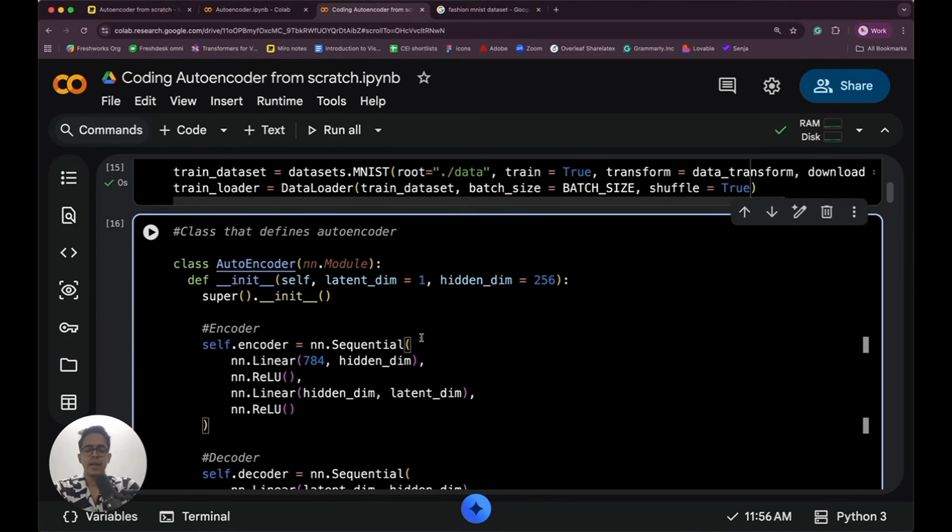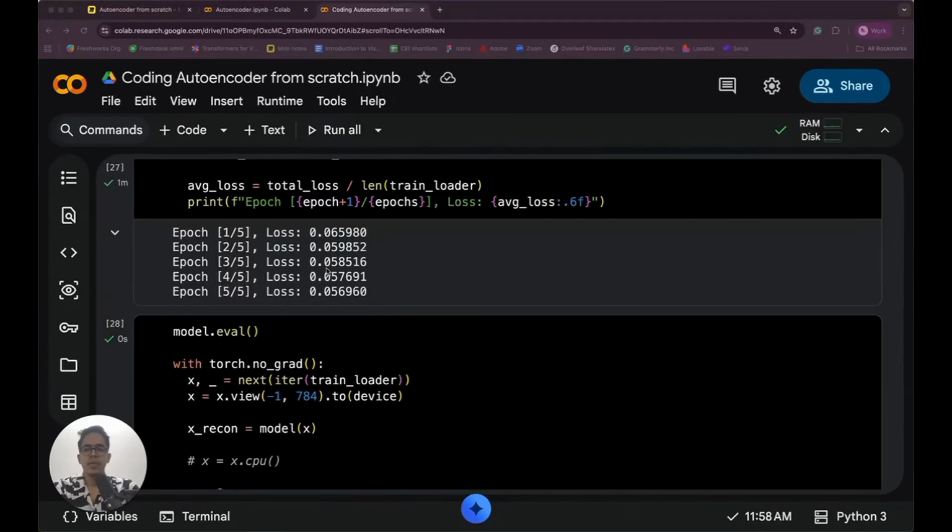What does this mean? If latent dimension is 1, it simply means you are representing the entire image in the latent dimension with just one dimension, with just one number. So of course it will not be very good, because now with just one number you have to reconstruct your input image. And of course, this should result in a lot of loss, right? So let's run this and see what kind of output we are getting.